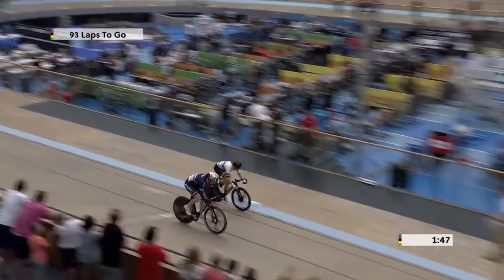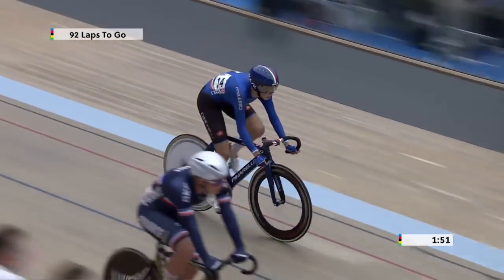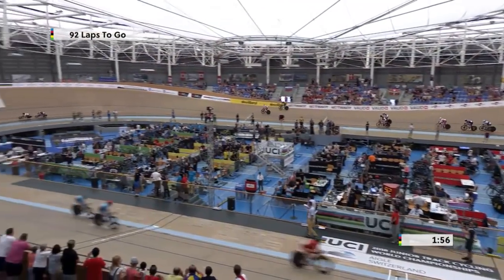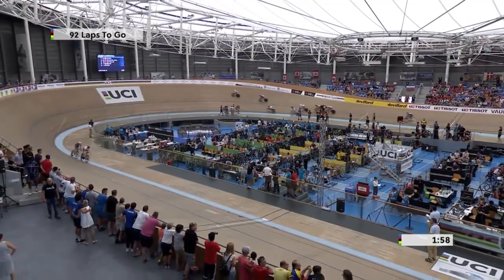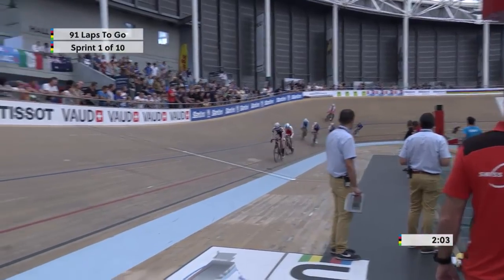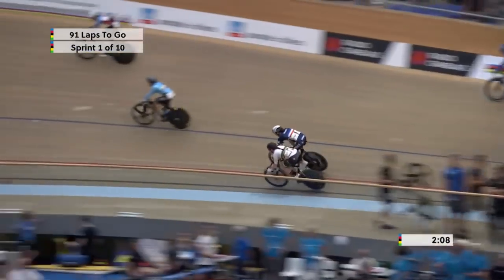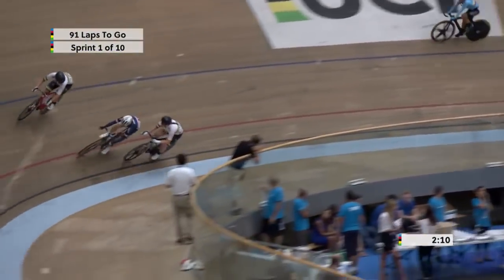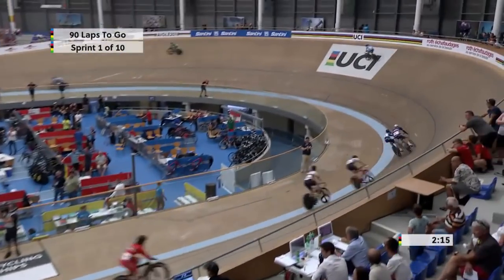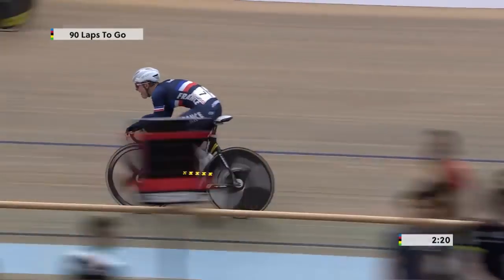So, made of stern stuff, our cyclists here, but an early shock for the Italians. And as we are exactly 2 laps away from the first sprint, looking down at the action, the Italians are getting back into the bunch here at the bottom of the track. The bell, and 1 lap to go to the sprint, and it is the race on the front here for 5 points. Let's see who's going to pick up the 5-point score this time on the front of the main field. And it is France from Australia who take the points in the first passing of the finish line there.